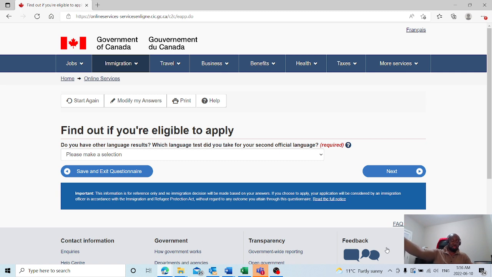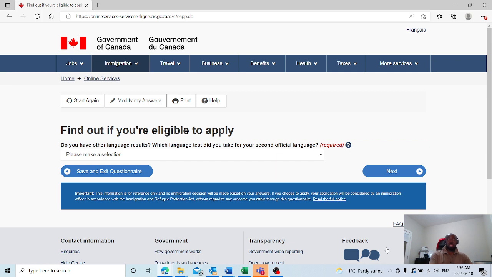The Canadian government uses the Canadian Language Benchmark, and you can convert from one test score to the Canadian Language Benchmark reference. So for you to be eligible to enter the Express Entry pool, your CLB score has to be a minimum of 7. A minimum CLB of 7 is, I think, equivalent to an IELTS of 6.5.